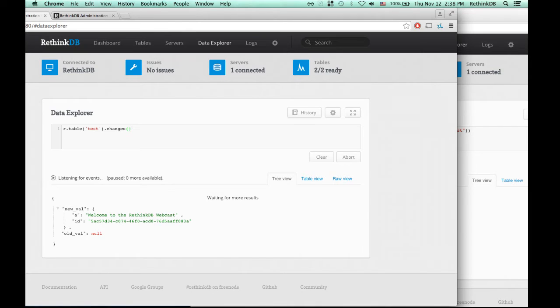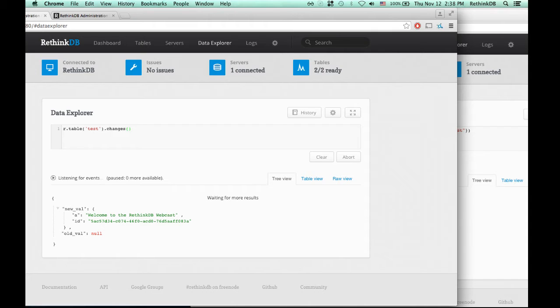So a very frequent use case for change feeds would be an application where you want to display some data from the database and you want to keep it updated in real time whenever it changes. And so you used to need two queries for this. And also, there were some edge cases that you had to handle, and I'm going to go into these a little bit more in a moment.